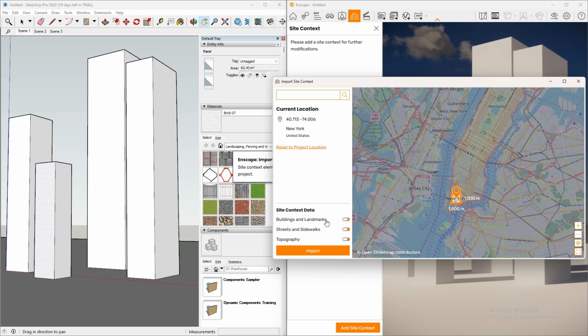You can also turn on building landmarks, streets and sidewalks, and even the topography to get it as accurate as possible. However, not all places in the world would have this stuff mapped out 100%. It's mainly for, as shown here, some of the most popular cities in the world.